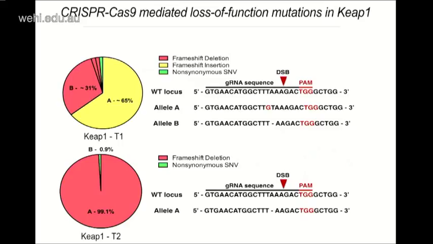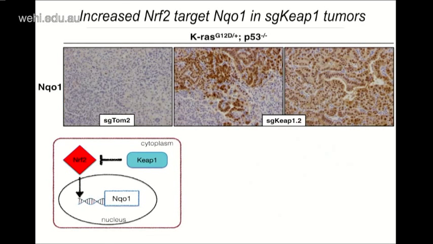by a chromosomal event. Now, if things are according to plan, then when you mutate KEAP1, you should have hyperactivation of NRF2 and increased expression of NRF2 target genes. And that's exactly what we see. One NRF2 target gene is called NQO1. It's a quinone reductase. And indeed, in the majority of the KEAP1 deficient tumors, we see upregulation of this target. So this looks exactly as we would expect. And we're doing lots of experiments now to explore and investigate the biochemical changes that are taking place within these tumors, and also hoping to find certain vulnerabilities of these tumors that we can exploit therapeutically.